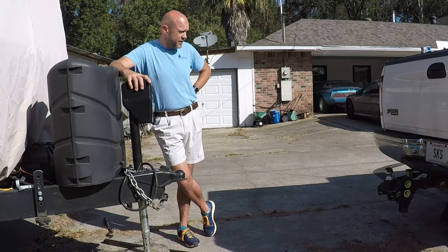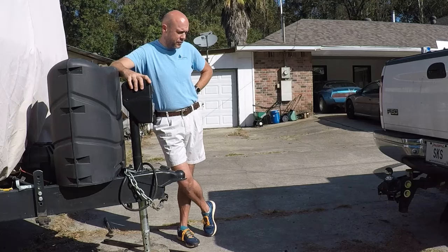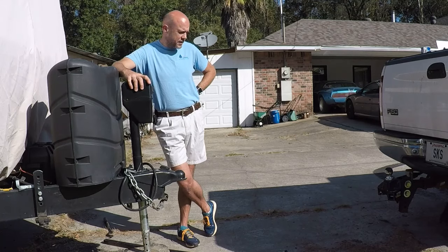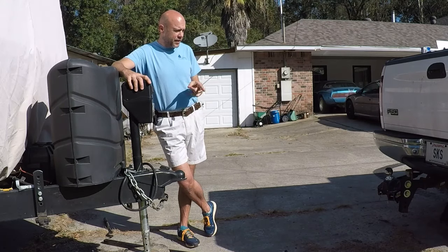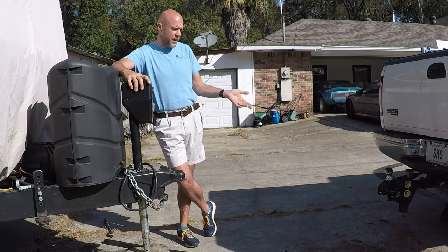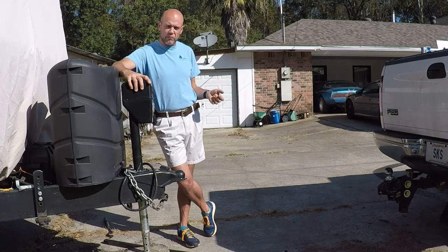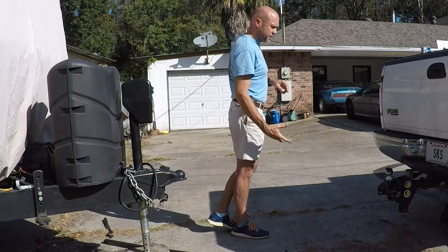You might see the Ford - that's not the truck I normally pull this with; that one's out of town at the moment. But I've already done a few things to this hitch to ensure it's correct, so I'm not too worried because I'll be able to get it really close using some measurements off this truck. First I'm going to attach the hitch as it currently sits to the trailer, move it a bit, let it settle, then take measurements of the Ford's fender heights from the ground when it's loaded. In the end, I want the new hitch to be transferring the same amount of weight as this one.